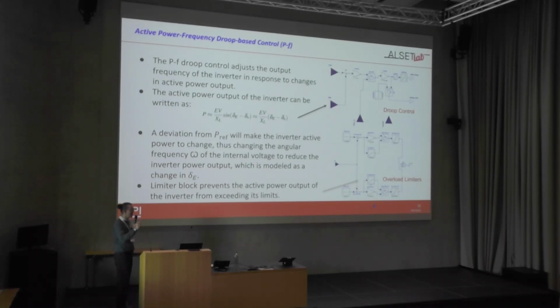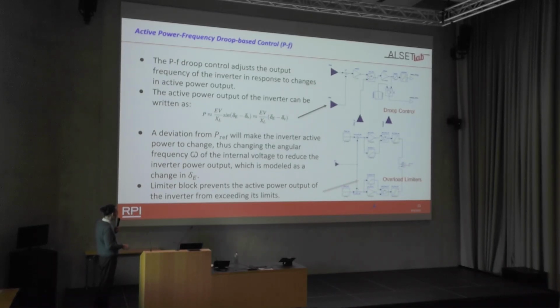So when you have a deviation in the power, so you have a reference and it moves a little bit from the reference, the signal that comes in there is going to be able to respond so that you change the angular frequency of the internal voltage and you reduce or increase the inverter power by changing the angle. So when you have phasors, you don't model the frequency directly, you model the angle, and the rate of change of the angle gives you the frequency. You don't need to model anything extra, you just have the derivative basically and add it to the steady state.